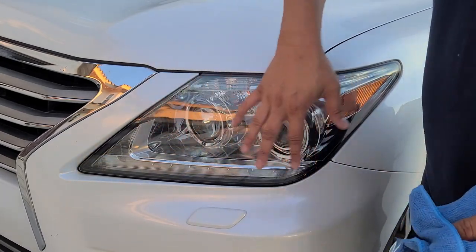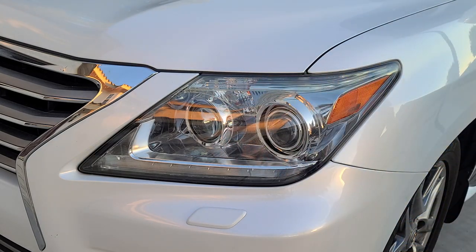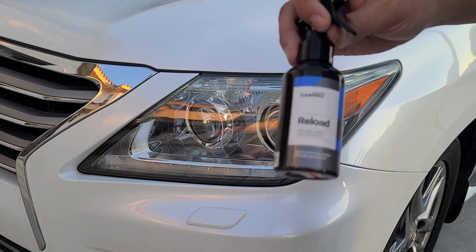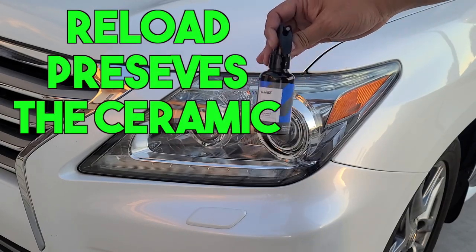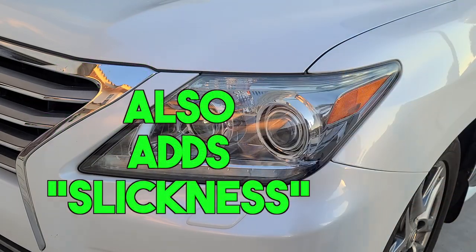Pretty slick already, and in about 30 to 40 minutes, I'm going to run Reload over it, and it'll help seal it, especially for tonight because it's going to be outside.